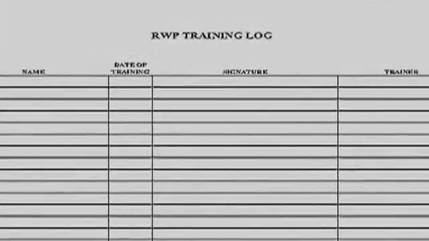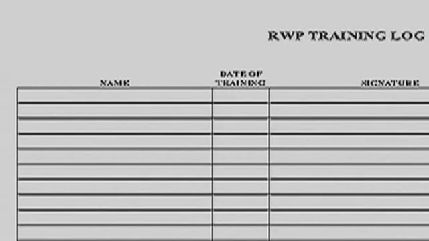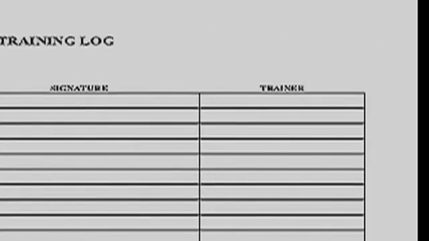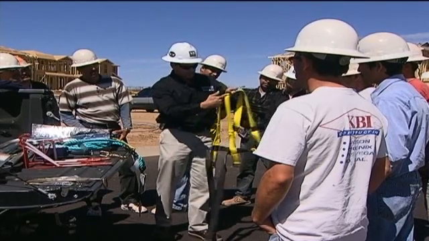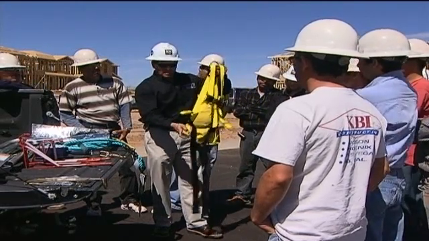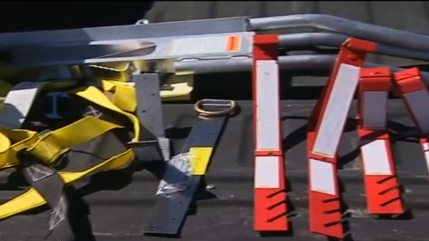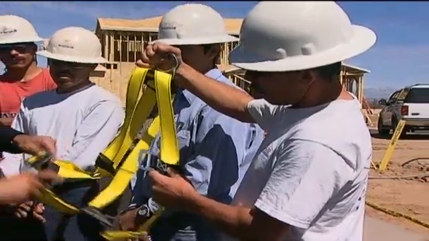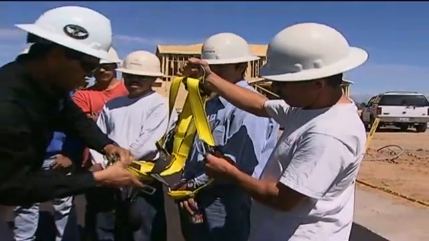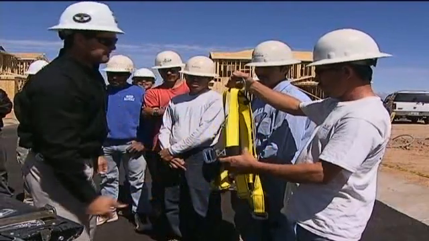Employers must prepare current written certification to show record of each employee trained, and should include the name or other identification of the employee trained, the date of training, and the signature of the employer or the person performing the training. Employees should also be retrained when changes to the workplace render previous training obsolete, changes in the type of fall protection systems or the equipment to be used occur, or the employee's knowledge or use of fall protection systems or equipment indicate that the employee has not retained the required understanding or skill.